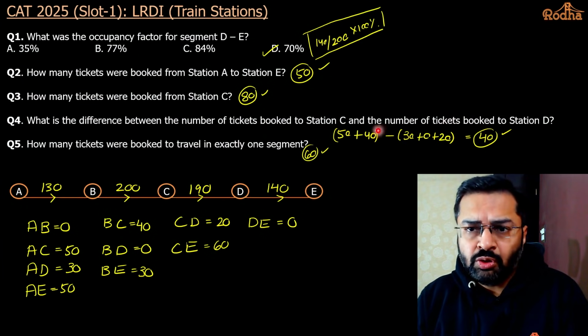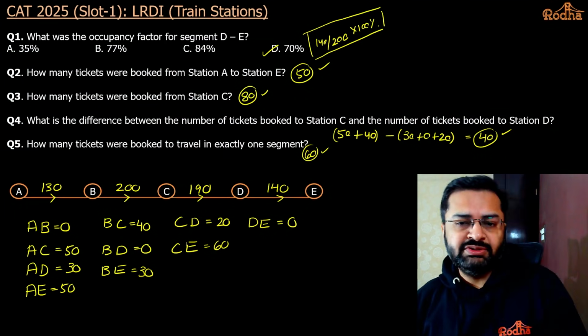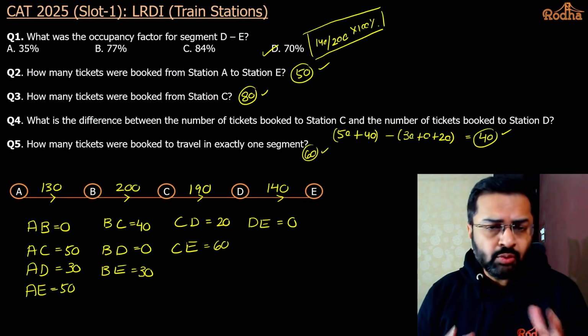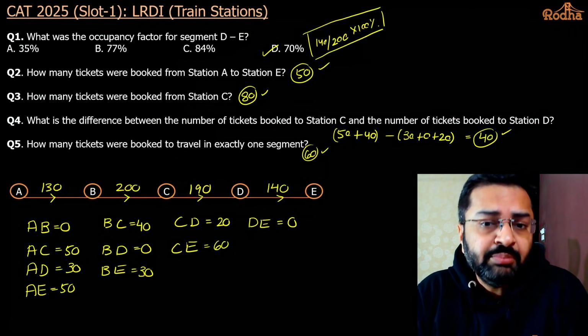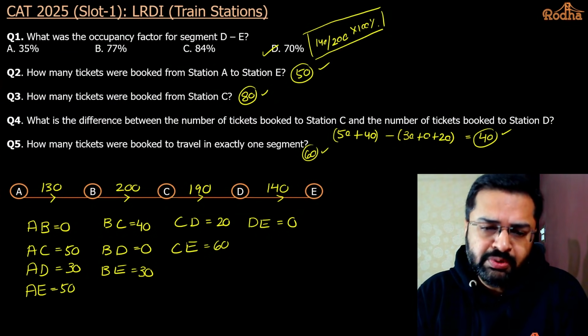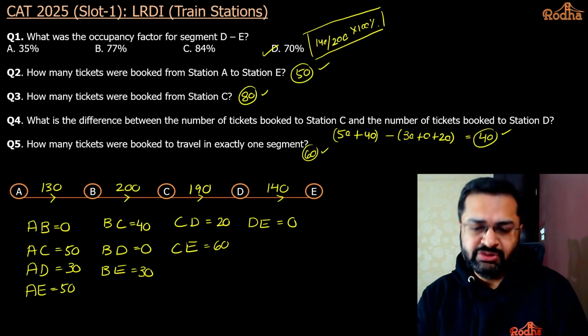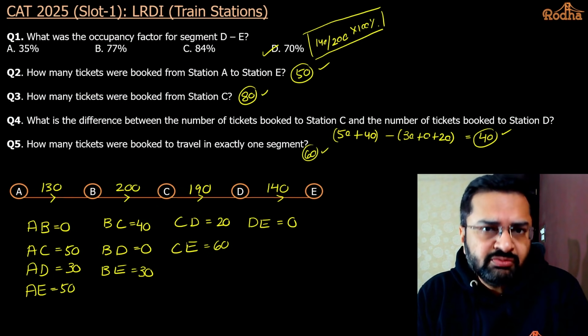Right, so we've got all the 5 answers pretty quickly, and this would have given you 15 marks in the exam. Wasn't very difficult. The only thing that you could have kept in mind while doing a question like this, which I'll call pretty manageable, would be just write the data systematically. Otherwise, you might end up making a silly mistake here.